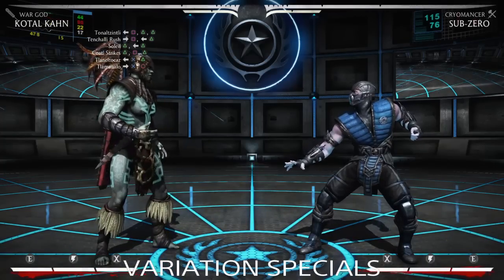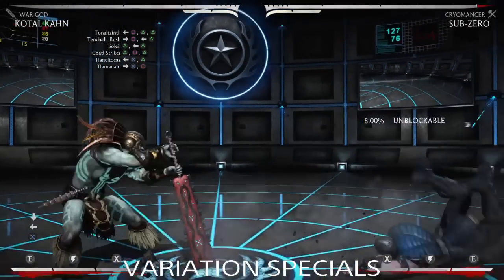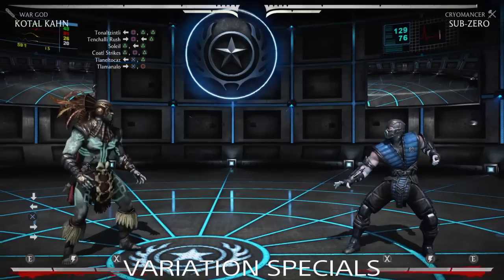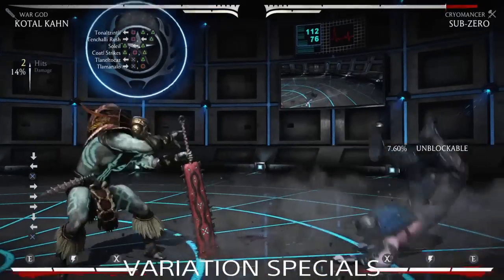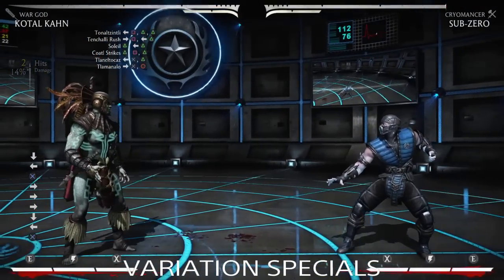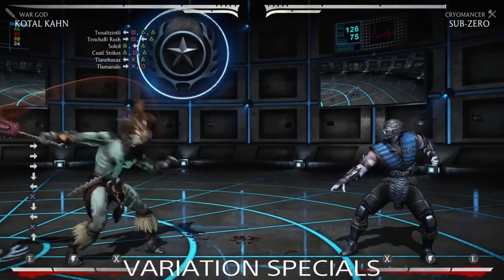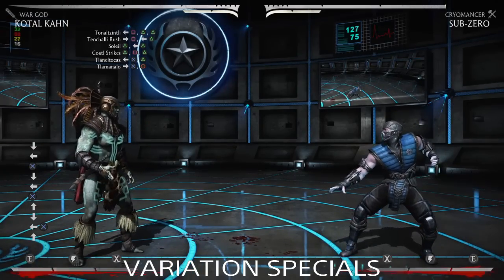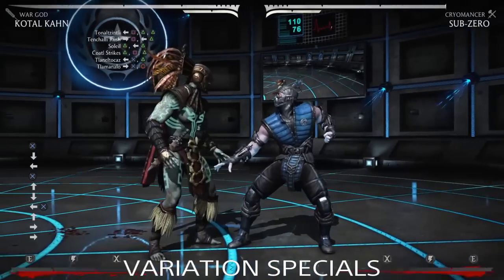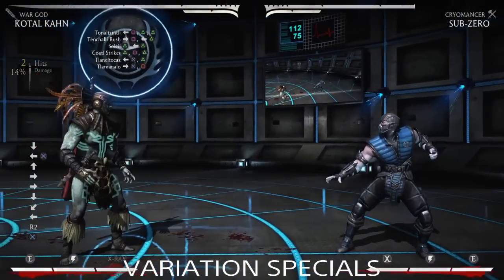And finally we have down, back and X, which is the sword shake. This actually hits twice if you go up to your opponent. And the second hit is unblockable. This is a great move to use in the middle of your combo string. If you hold up during the middle of this move, you'll actually cancel it as well. And this goes for the EX version.